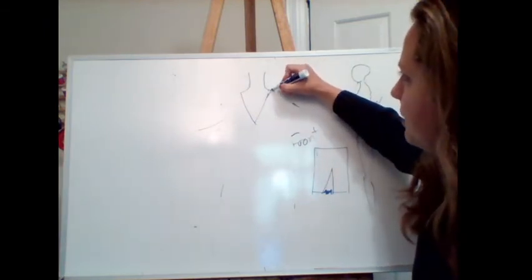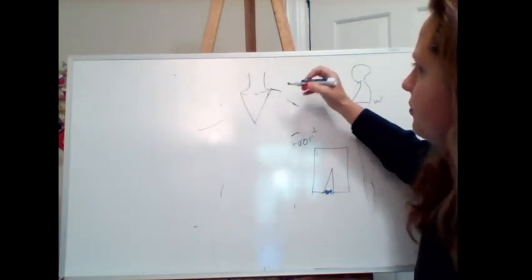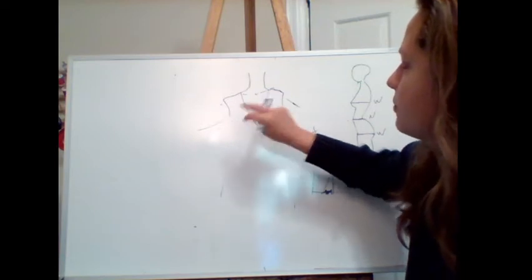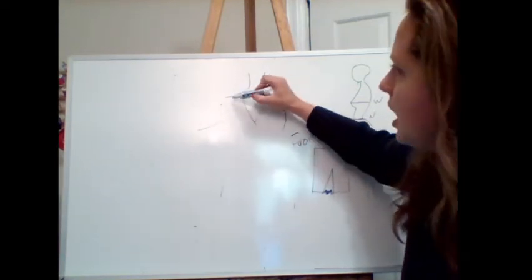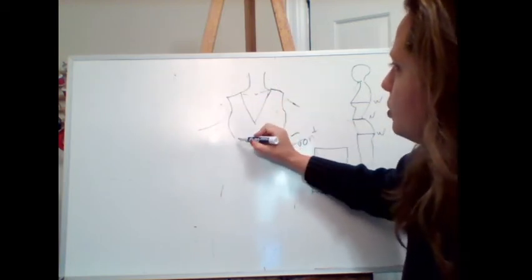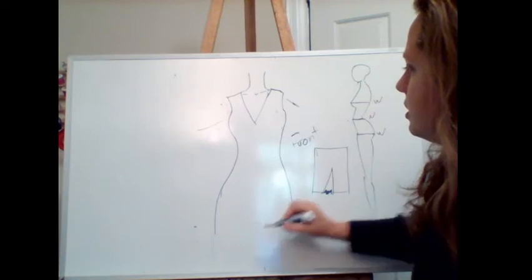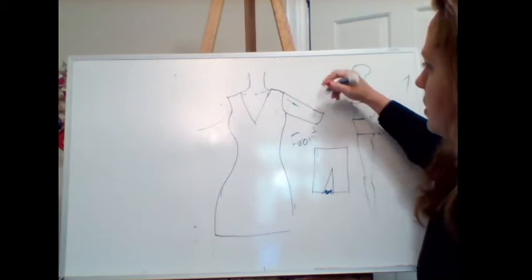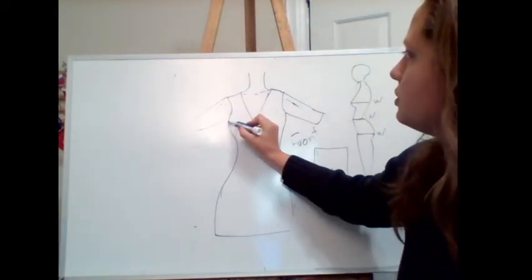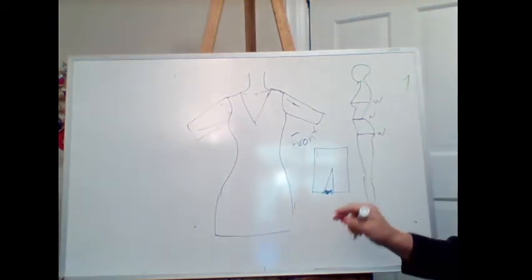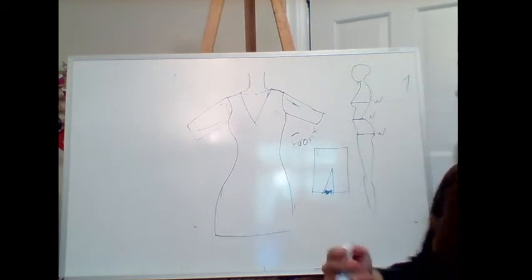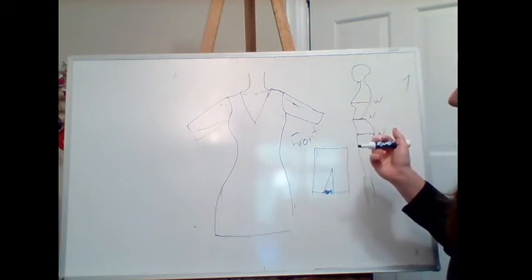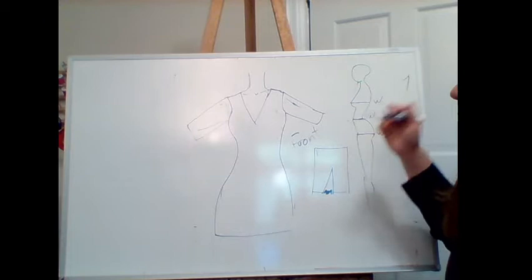So let's go ahead and make a dress. I made it a little sexier with a V-neck. Now the rules for armhole seams apply to dress, same ones as we had for the shirt. If it is not a dolman or kimono sleeve, it's going to need an armhole sleeve seam. Now, not a lot of dresses have sleeves, but some of them do. Let's put a maybe 3/4 length sleeve on our dress. Why not? So I have those armhole seams there. Now let's put in something for our fit, because of course we learned we need that. I'm trying to think, is there any other standard ones that I didn't do? Not really. I went over the standard ones.